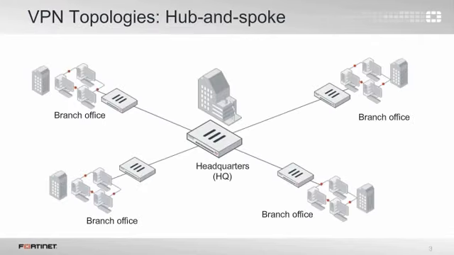Why should you use ADVPN? To find the answer, we will review the most common VPN topologies. One point-to-multipoint topology variation is called hub and spoke. As its name describes, all clients connect through a central hub, similar to the way spokes connect to hubs on wheels. In the example shown on this slide, each client, or spoke, is a branch office FortiGate. For each branch office to reach another branch office, its traffic must pass through the hub.